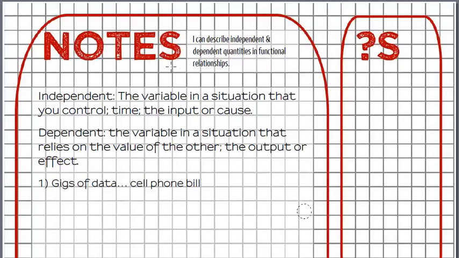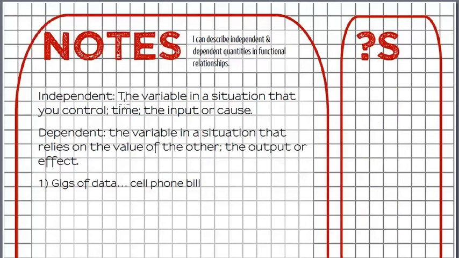You can rewind it and watch part of it again. If something didn't make sense the first time, watch it again a couple times to make sure you understand it. And if you've put the effort in to try to understand something and it still didn't make sense to you, make a note of it over here. Write something down in this question area, and that'll remind you when we get to class to ask me about what it meant, so that it will be cleared up for you.